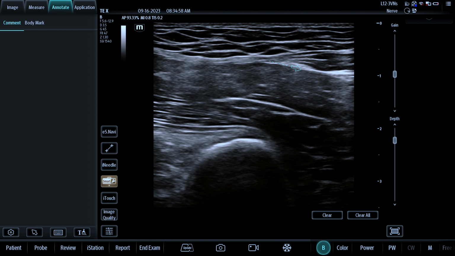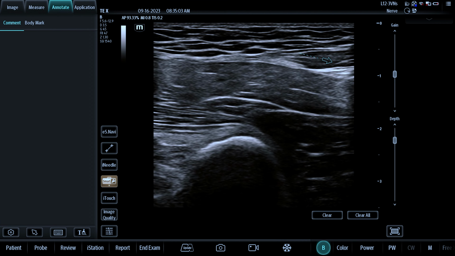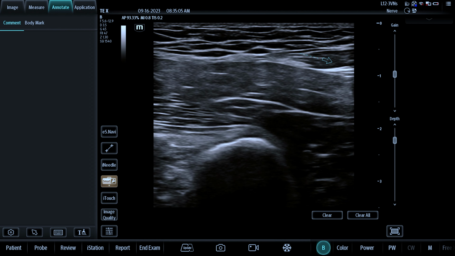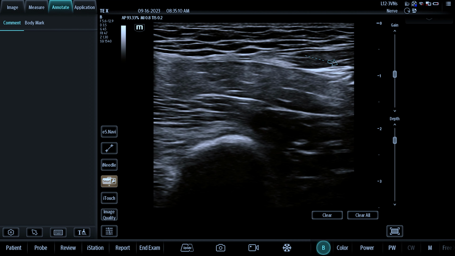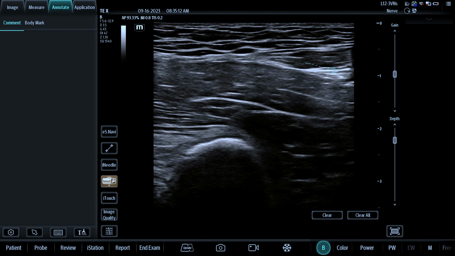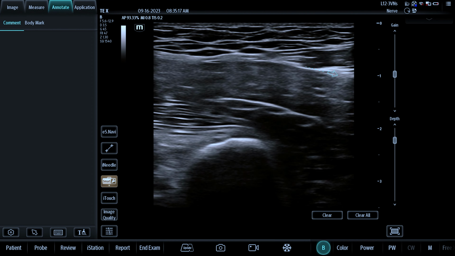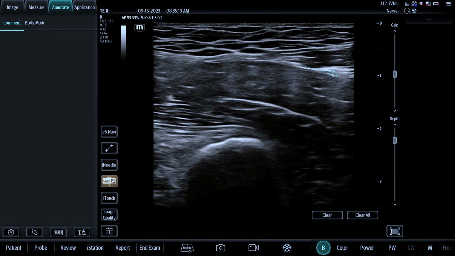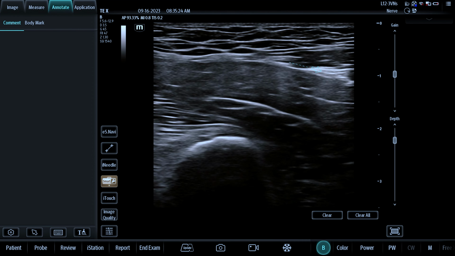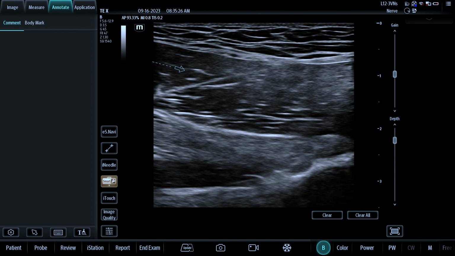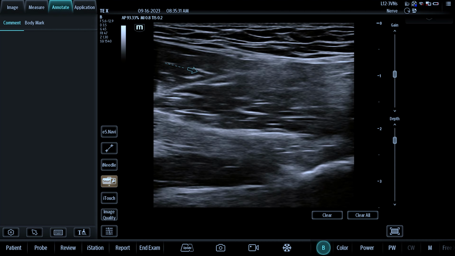However, when you move cephalad and you look at the internal oblique muscle here, it doesn't look the same way. The internal oblique muscle is not as hyperechoic, or the resolution isn't as good. And the reason for that is because underneath it, there's usually a nice adipose tissue fat pad there, and it changes the look of it on ultrasound. It's a little bit more hypoechoic. I call it schmutzy looking. It looks a little bit more schmutzy, whereas over here, it doesn't. It's very nice and hyperechoic, and it looks like our typical muscles.